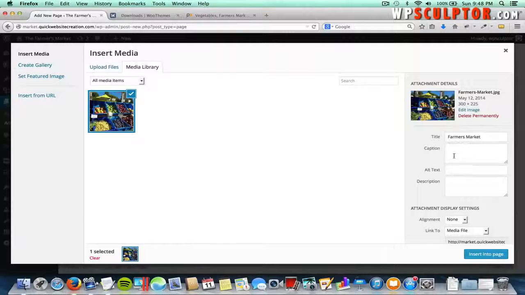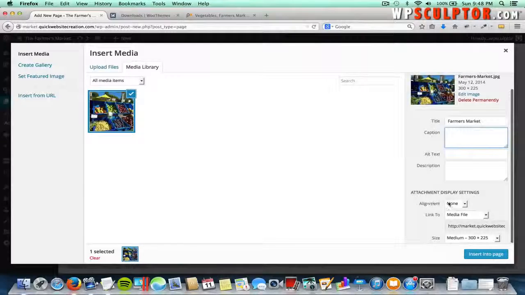And then right here, you can fill out these sections, and basically you just want to put in a description of what the image is about. And the reason you would want to do this is because search engines like Google and Bing and Yahoo, obviously they're not able to see pictures, so you can give images a description, and it helps search engines figure out what the pictures are about. So that's just a good search engine optimization practice, but we won't worry about that for the purposes of time.